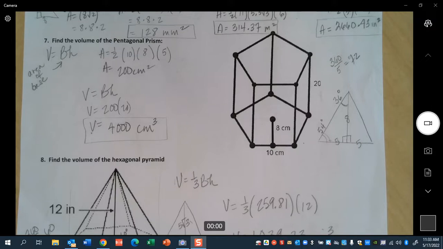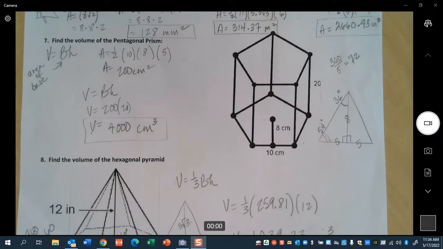And then once I know it's 36, I went ahead and I was surprised when this came out. Then I looked at it and I'm like, duh, they gave me the answer. So I didn't need to do any trig there because they gave me the length of my apothem. Did you notice that? So my area, my triangle is 1/2 of my base times my height. They gave it to me, thank you. Times 5, because I'm going to have 5 of those triangles. So my area, my base, is 200 centimeters.